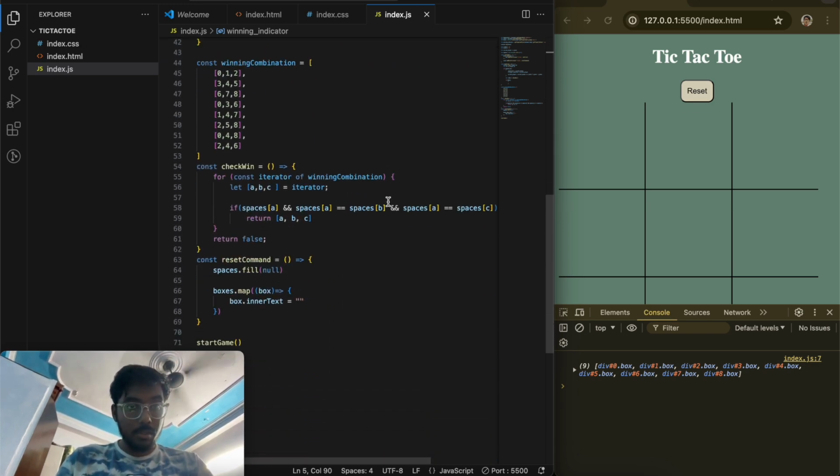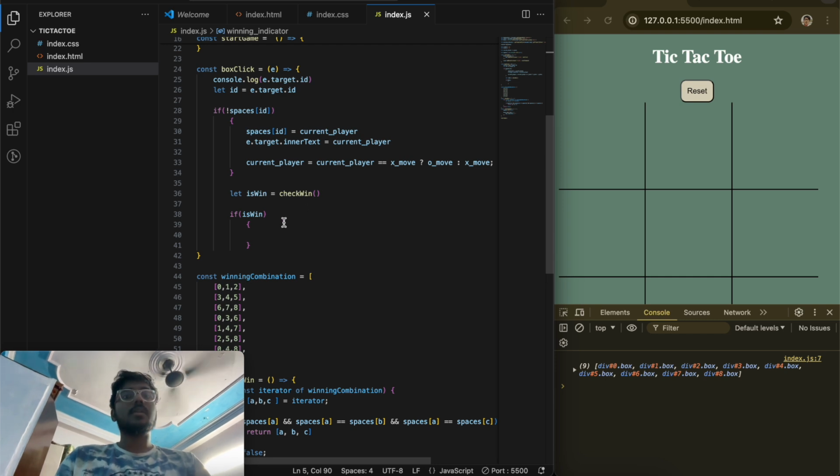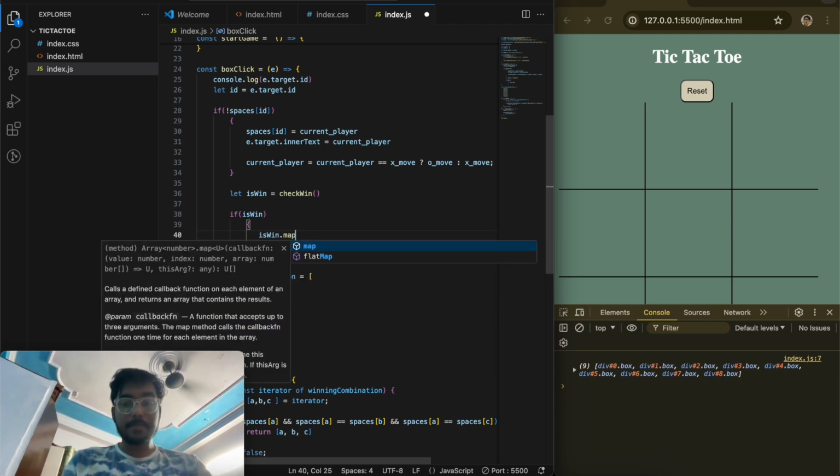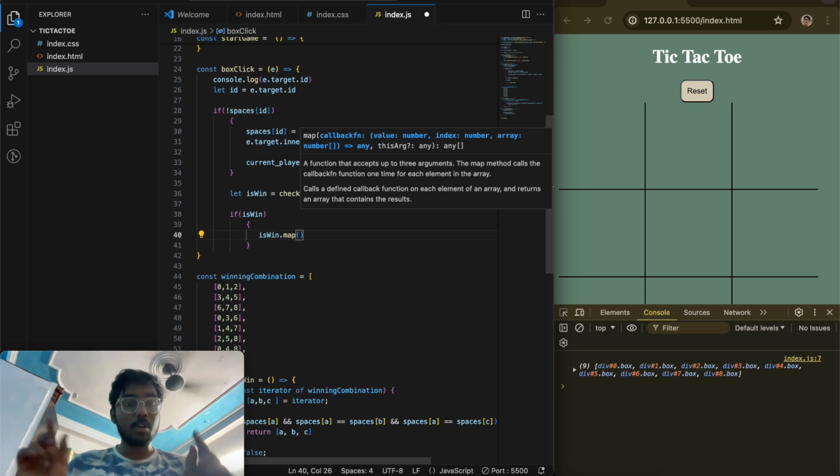Now what I have to do is go to the check winning here. I need each and every box to be colored. So I'll take is win and map it, since I am having an array of values returning here.